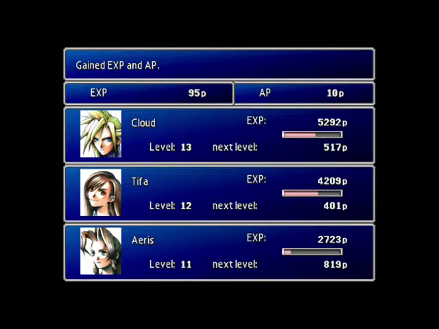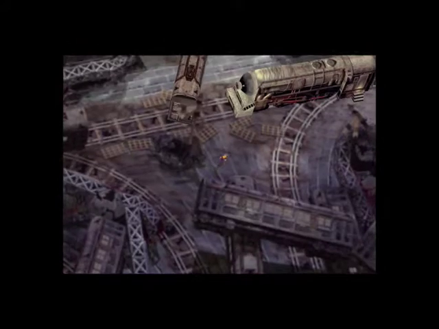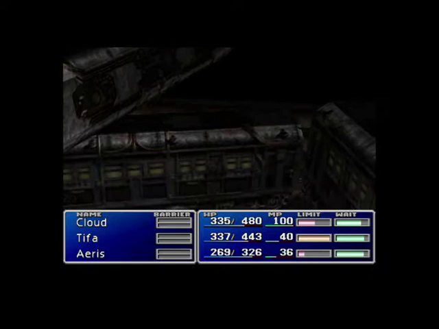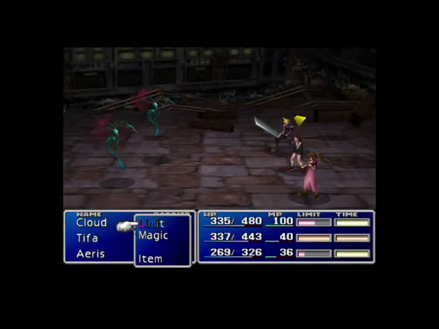Oh yeah, so these are the levels I've managed to level grind up to. So Cloud's now level 13, Tifa is now level 12, and Ares is up to level 11. Those are the levels I recommend that you roughly get to for this particular area. And this chariot just doesn't want to pop up.